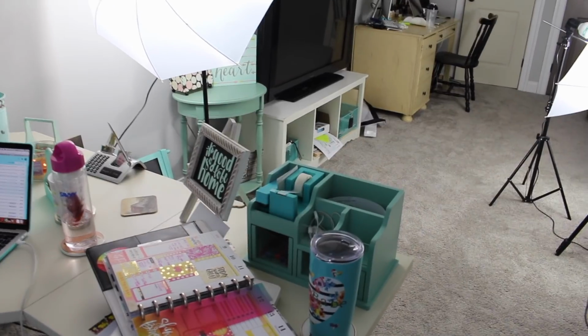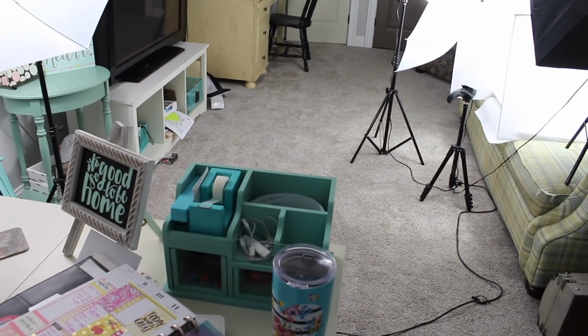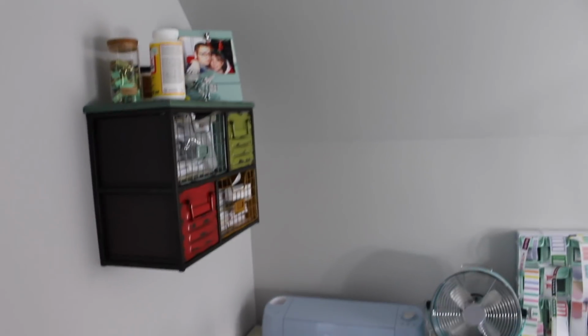And just some office stuff here. There's another cup that I use for water, and just some extra stuff. I was doing some planning, using my planner for what I'm supposed to be doing right now. You have a Cricut mat, which is laying across, that I have no home for at the moment. And then up here is just extra notes and some pictures and just some awesome sorts of fun stuff.